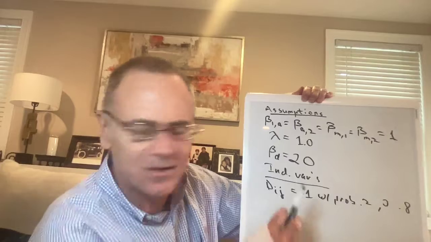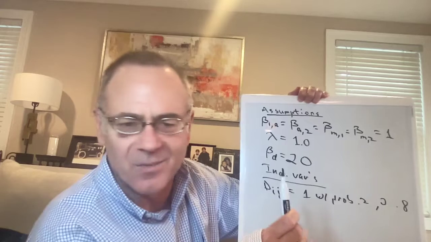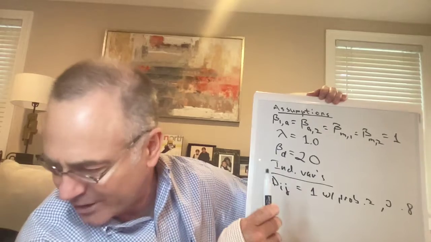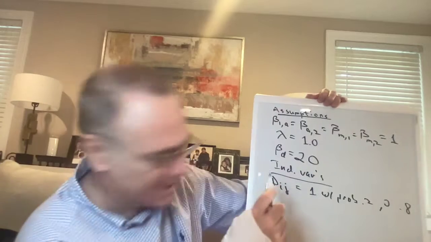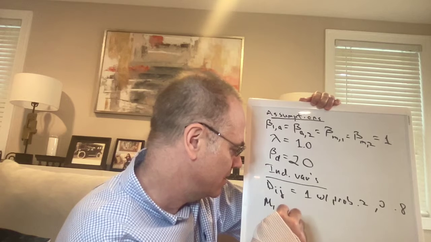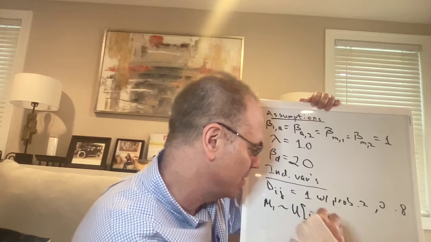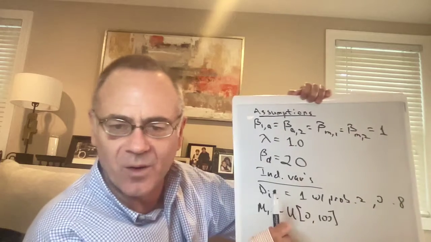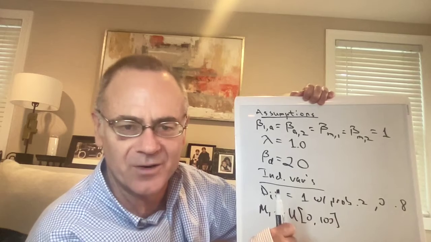It's kind of unfortunate. He assumes that beta D is 20, and that's at probability 0.2. They're not related. He could have made that anything. In fact, I wish he had done 0.3 or something, just so there wasn't confusion. Beta D next. All right, another independent variable, M1. That's what we designated country 1. He's going to draw a uniform random variable between 0 and 100. So M1 is something between 0 and 100.